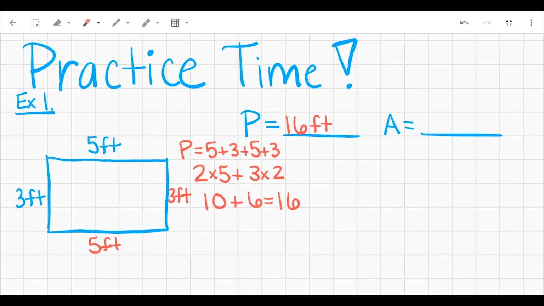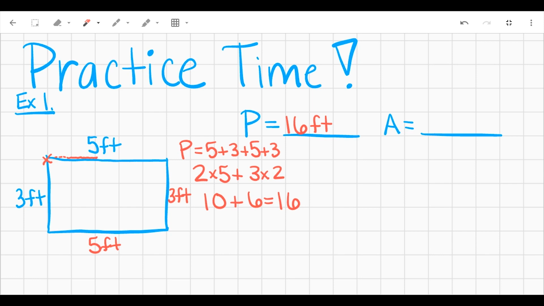And I like to think about, if you're talking about perimeter, you want to start at any corner. And if you start walking around this shape, how much distance would you cover? So what would be the perimeter of that shape? What is the distance around that shape? And if we walked, we would walk 16 feet.